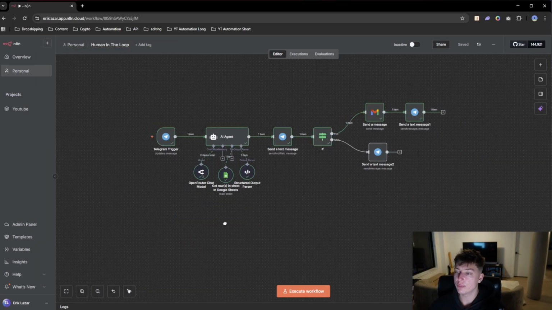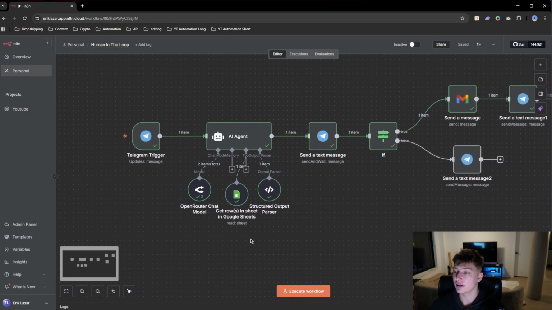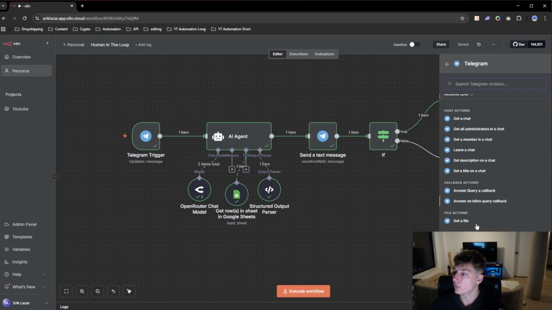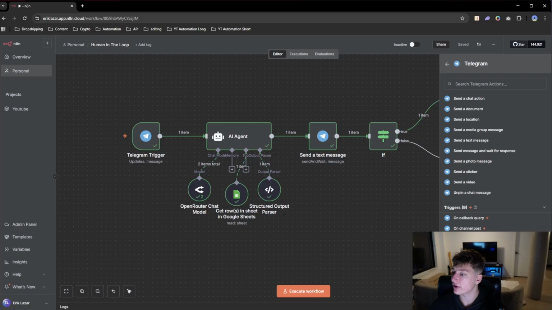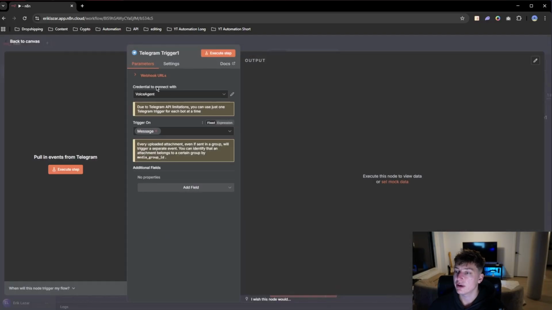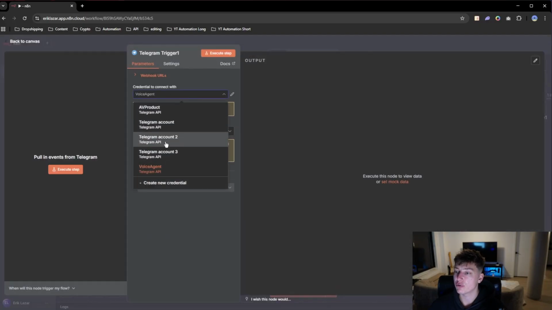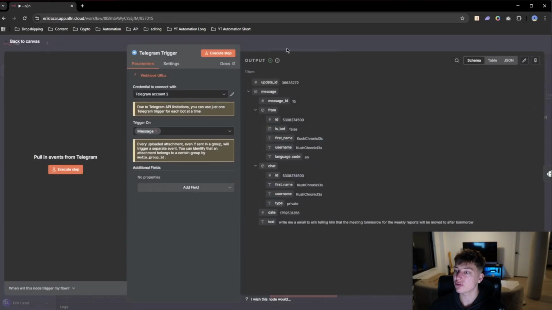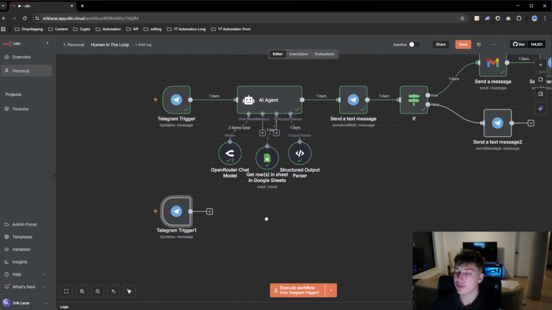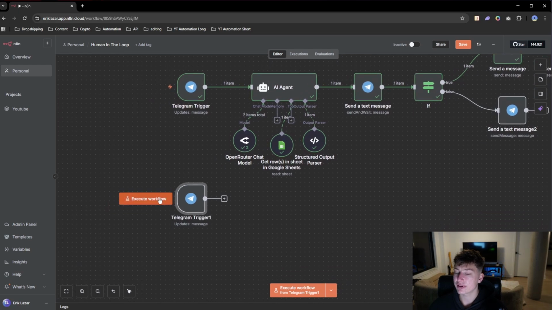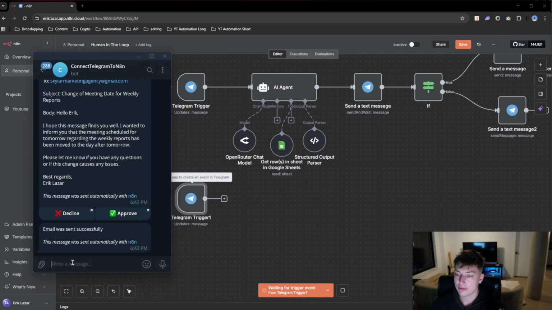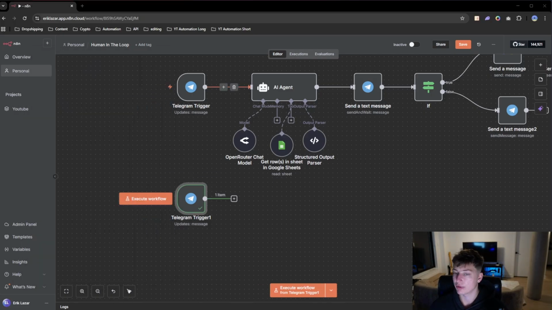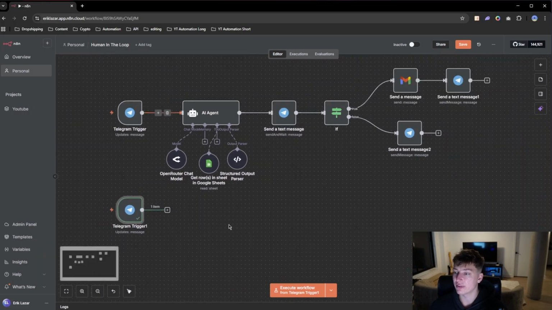All right, so to build this out, we're going to start with a Telegram trigger. So I'm just going to write Telegram here, and we will go all the way down to triggers and we'll do on message. Then you want to make sure here that you pick the correct one. I believe that this is a Telegram 2. Let me just make sure. Yep. So we're just going to put that there, and we're going to click execute here, and let's just write, hey, there we go. And it's green just like that. So we did get the message.